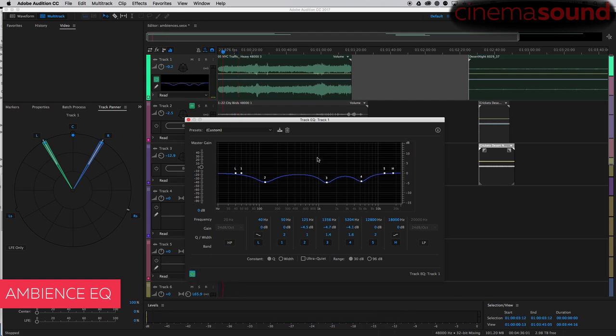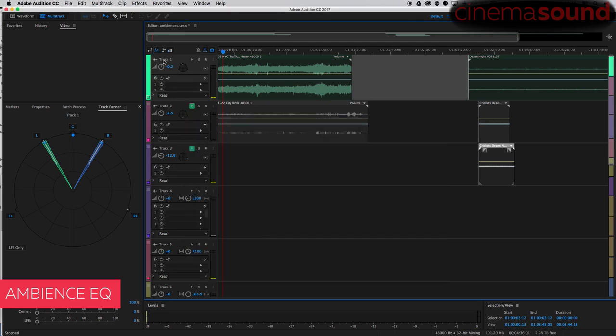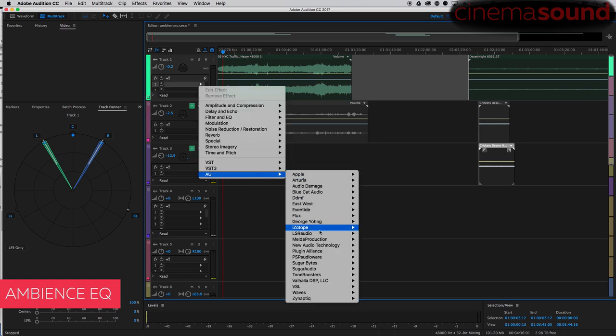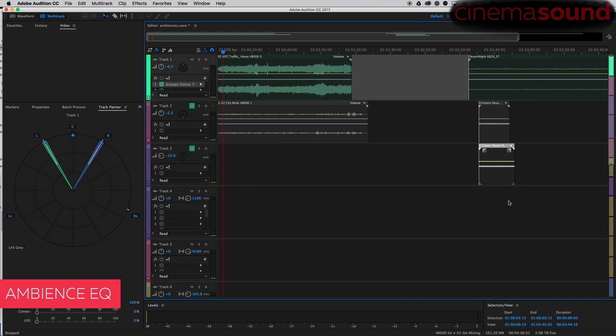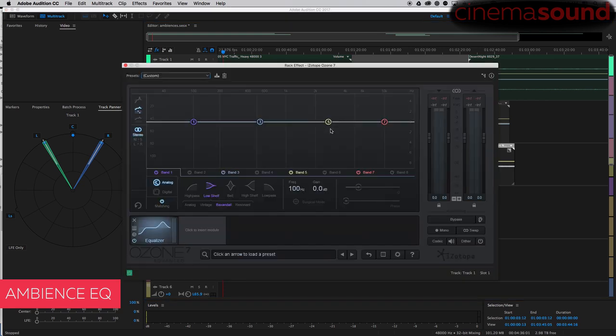We want to do this also when you've got a situation where there's a sound effect that has to happen and the ambiences may be getting involved. Again, put up a meter, something like this. Let's go to effects, and you can do something as simple as pull up iZotope Ozone 7. And of course, Ozone 7 has the EQ built in that you'd want to use.